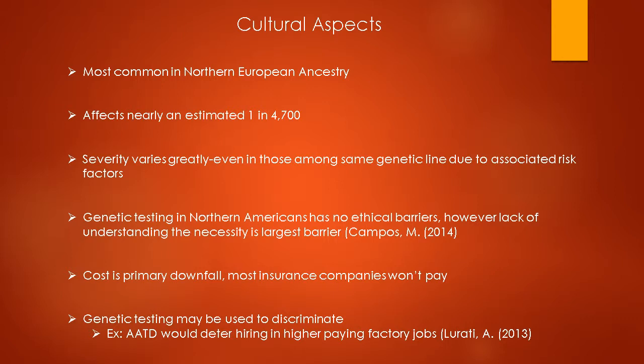A good example of that, which there was a complete article from Larati on, is that if you are in for physical and blood work is done, and that is a test that is incurred, this deficiency would deter being hired in perhaps a high-paying factory job or a mill where that may be the primary income of that community.